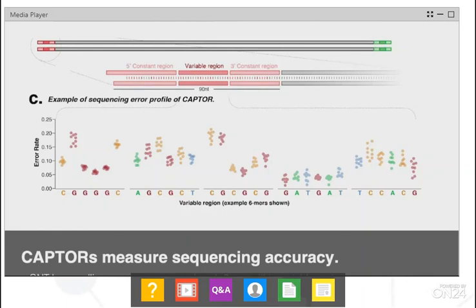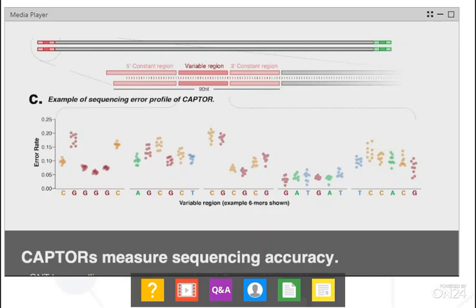Now, the first thing we measured using the CAPTORs was sequencing accuracy. In this case, we evaluated the accuracy by which each sigma within the variable regions has been determined and called. And this provides essentially a measure of accuracy for the ONT-based calling. So here's a few examples from an example variable sequence. You can see the different sigmas and the different sequencing accuracy associated with each of the individual measurements generated by different instances of the sigmas across each of the 72 CAPTORs.